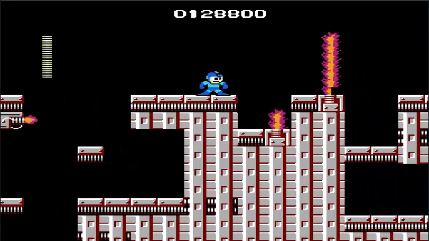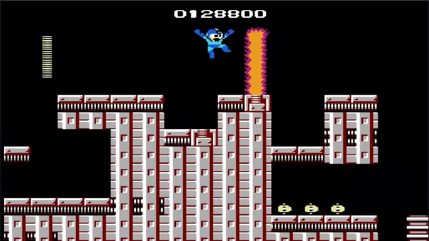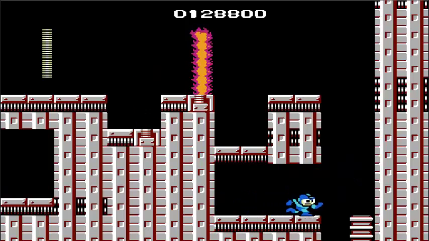As you can hear, I make a hitting noise when I hit them, but for some reason it doesn't actually hurt them. I thought you could kill them or something, but I guess you can't. It'd be a lot better if you could actually kill them.